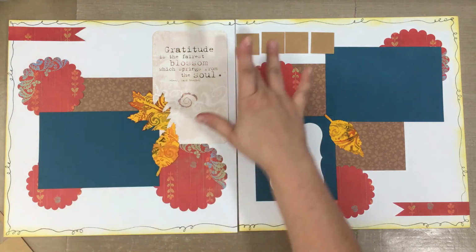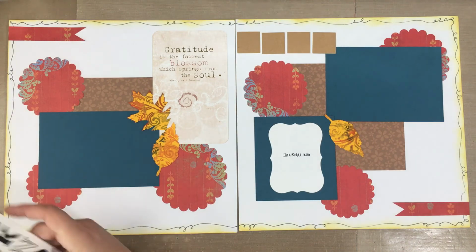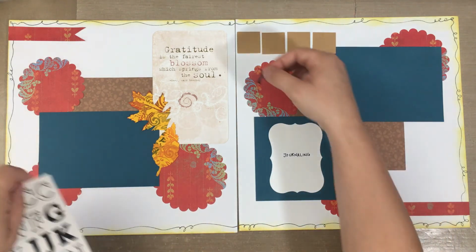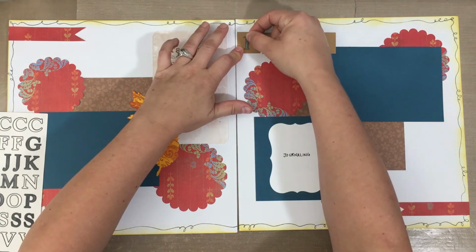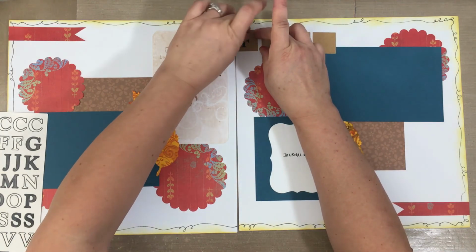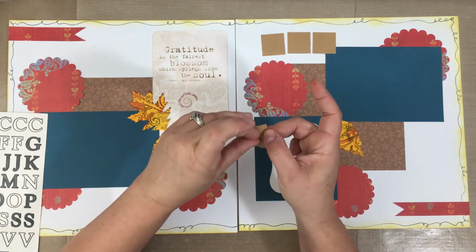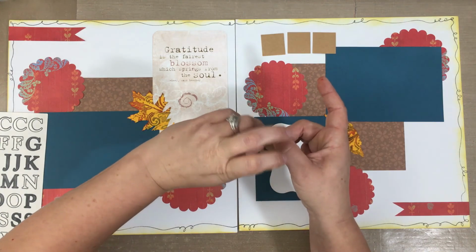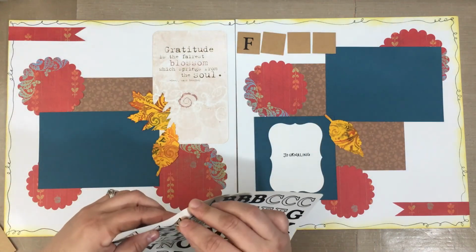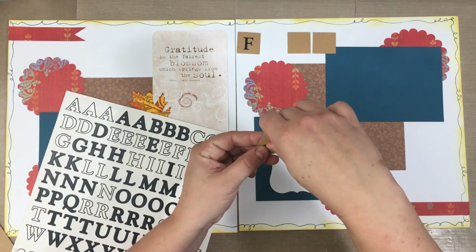Ooh, I wonder if I have white letter stickers. If I do, that would be cool. Okay. Oops, oops, oops. Why don't I just look what I'm doing instead of trying to rush? There we go. I think these letter stickers are also Creative Memories. I'm almost positive. Yep.